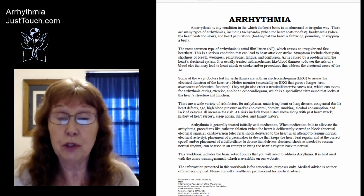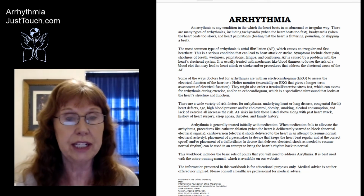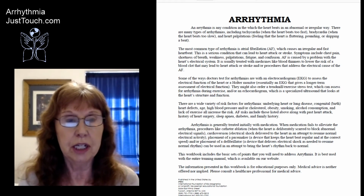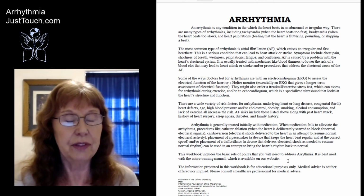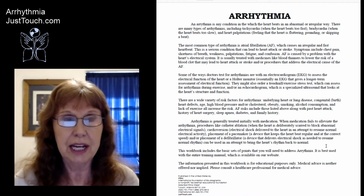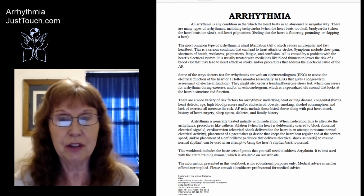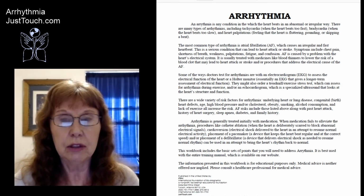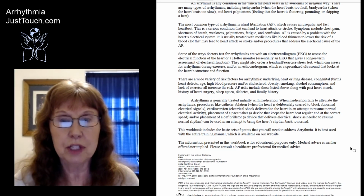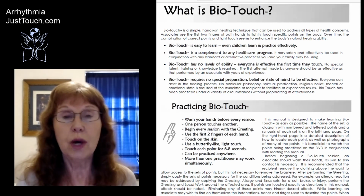And for those of you who have not heard about BioTouch and happen to be here tonight for the first time, we always like to give you a little introduction to what BioTouch is. And this is on page 6. We always have on the first page of the workbook a really nice blog that our foundation scribe, Paula Taylor, does for us. She does a very good job, just gives you an overall look at what the health condition is that we're going to be presenting each time. So you can always begin with that and get a really good idea of what we're going to be teaching.